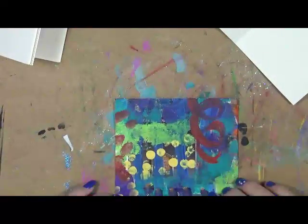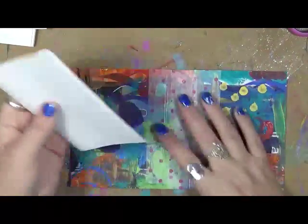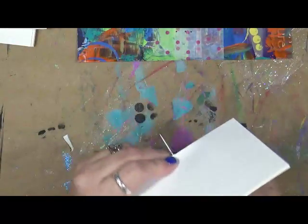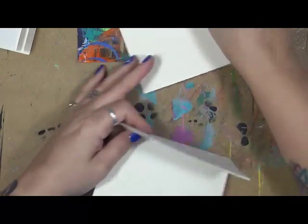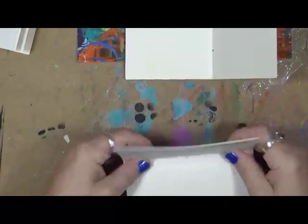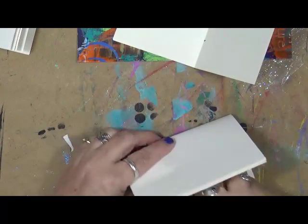I'm not worried about the outside, no big deal. You can also do it from the outside in if you choose. That way you wouldn't have these little dots. I really don't mind. So now I'm going to take that same template, put it in my signature and do the same exact thing. We're going to poke the holes. There's the middle, top, bottom. Take that same template, trying to remember which is the middle, top, and bottom. That helps too, because if you mess them up, then it's uneven.